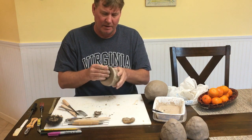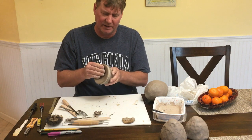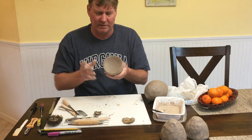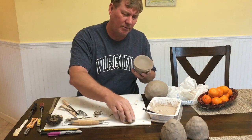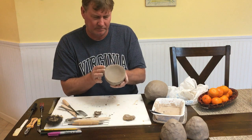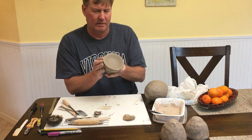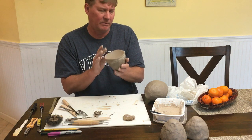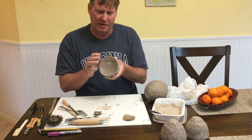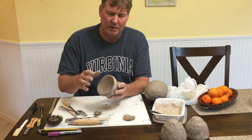It's kind of fun. So now what I'm doing is I'm gonna push this top down to the point where I think it's good depth. In contact, and then I'm going to clean up some of this excess slip. Again, I should have brought my towel with me, but it's okay. And with this one, I'm going to do the same thing I'm doing with that guy. Let it kind of buddy up so that the moisture content starts to equalize between the top, the bottom, and the wet slip in the seam. Eventually it will equalize. I want that to happen.